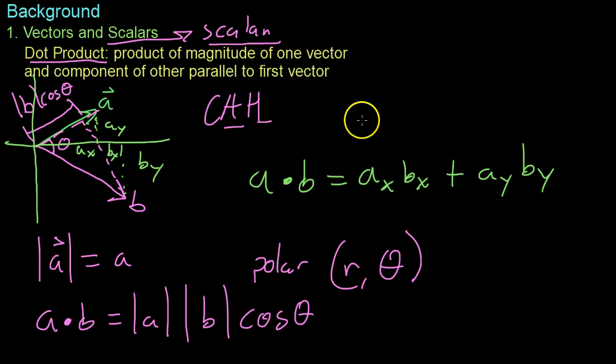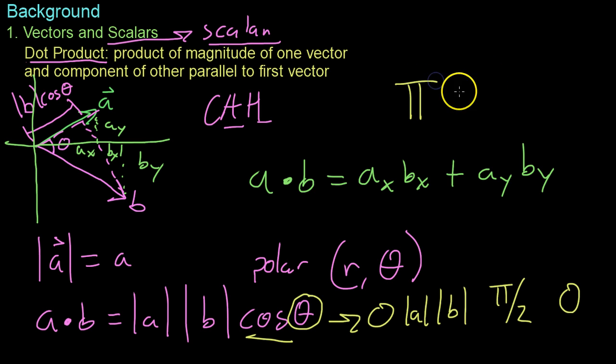And just as a special case, we'll go around the unit circle of sorts, dealing with this theta. Now, because the dot product varies with the cosine of theta, you'll find that at zero, cosine theta is one, then it's just the length of A times the length of B. Oppositely, when theta is pi over two, so when they're 90 degrees separate, the dot product is always zero. Because this cosine theta becomes zero, and this whole term becomes zero. Lastly, when you have, it's at pi, then the dot product will be negative A times B, or norms of A and B, because they're facing, the cosine will be negative, and they're facing opposite directions.